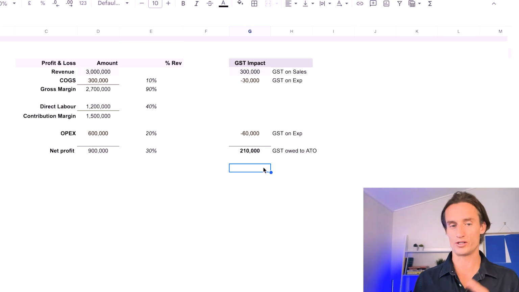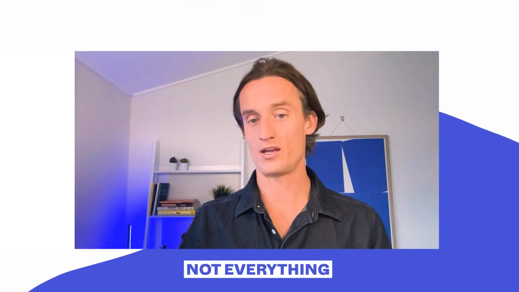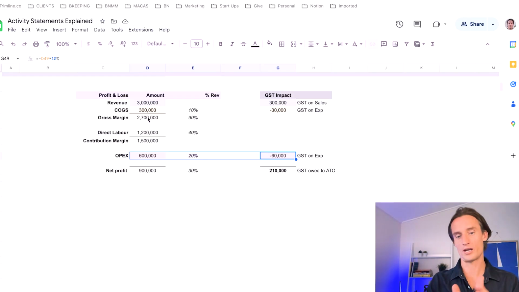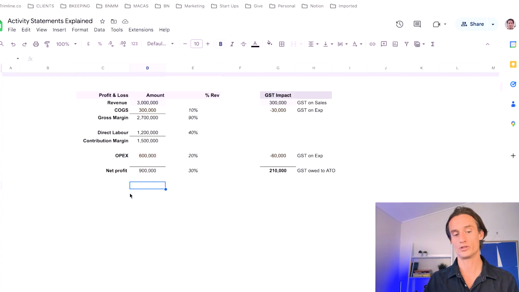In reality, this is calculated each month and paid quarterly for most people. So I just wanted to give you an understanding of how this is extracted from your profit and loss and where it is. You'll often get questions from your existing bookkeeper or tax accountant with queries around, hey, did this include GST? Hey, can you please send this receipt to HubDoc or Receipt Bank? We need to understand what the GST is. This is because there's nuance in it. Not everything has GST on it, and the overseas related items, you have to obviously have GST free. So it's not as clear cut as this example, but this is for simplicity, of course.